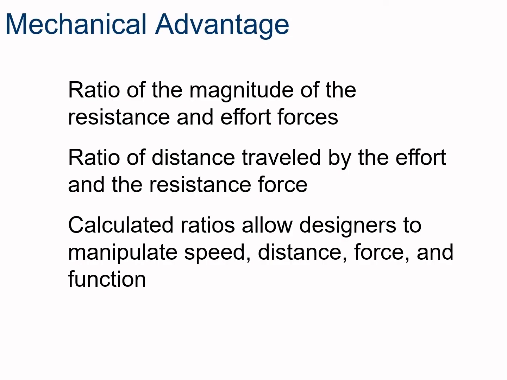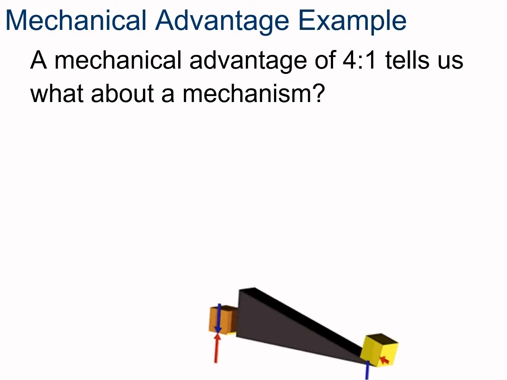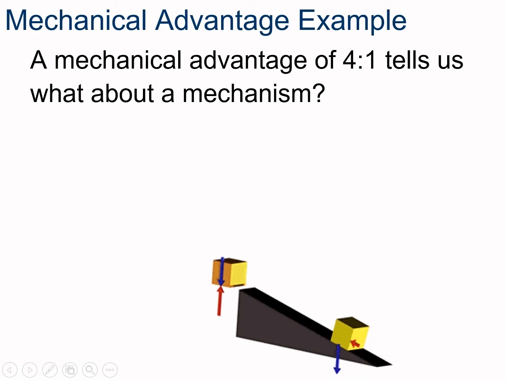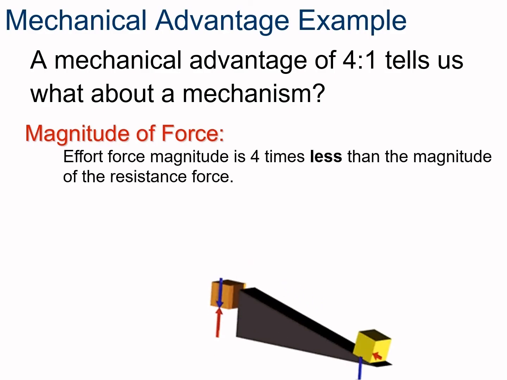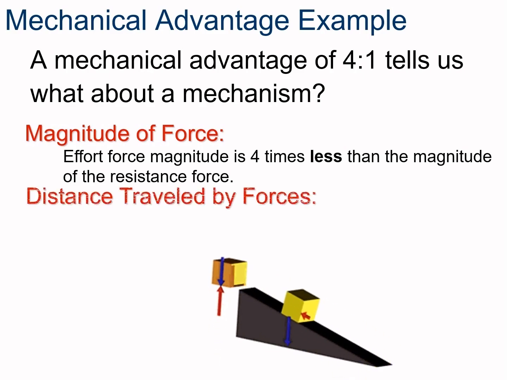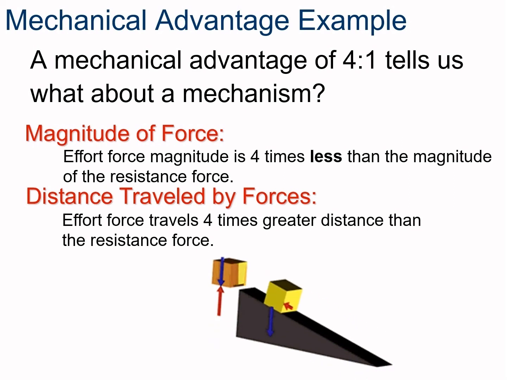Let's take a look at an example of mechanical advantage. We have a little ramp here. The box on the left could be picked up and lifted vertically, or we could slide that box up the ramp. They're both going to get to the same place, they both weigh the same amount, and in both cases you've done the same amount of work. This is a case of a 4 to 1 mechanical advantage — it takes 4 times less force to slide up the ramp, but you travel 4 times the distance.